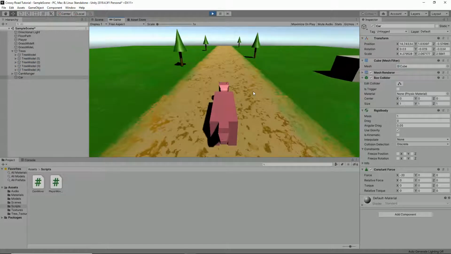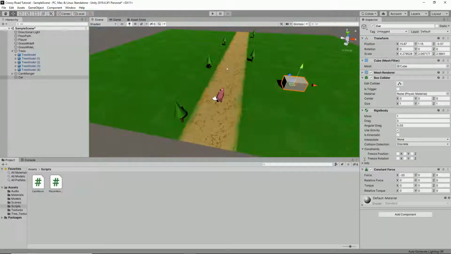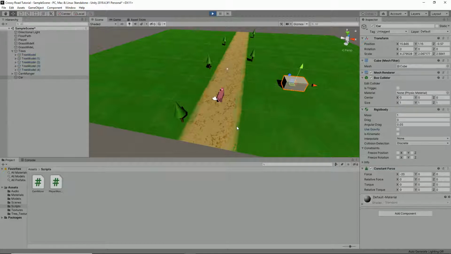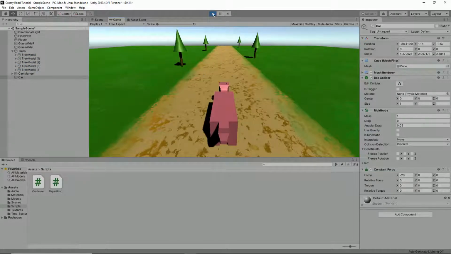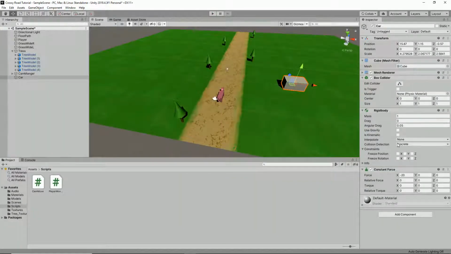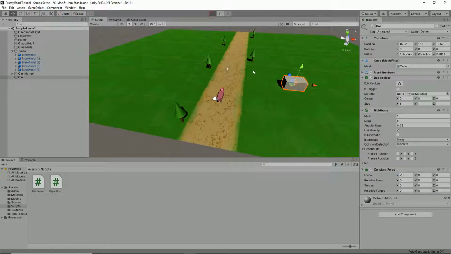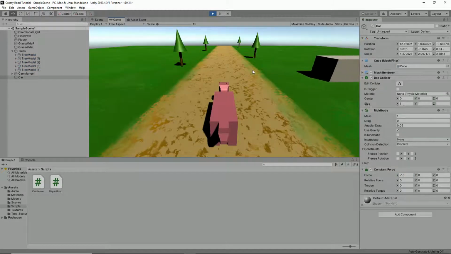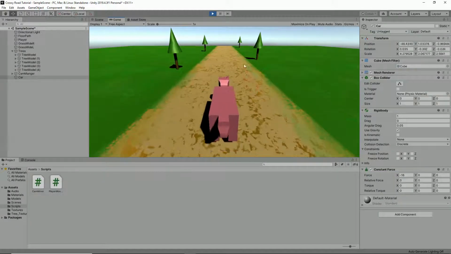You can tweak it and change it and get your values however you want them to be. That's up to you. You could also turn off gravity and that'll stop the friction between the floor and the car, and make it go a bit faster if you don't want gravity. But I'm going to go minus 16 and then I'm going to be done. I'm going to leave that as it is. So now we've got this car and it moves across, and that's a potential obstacle as we're going across.